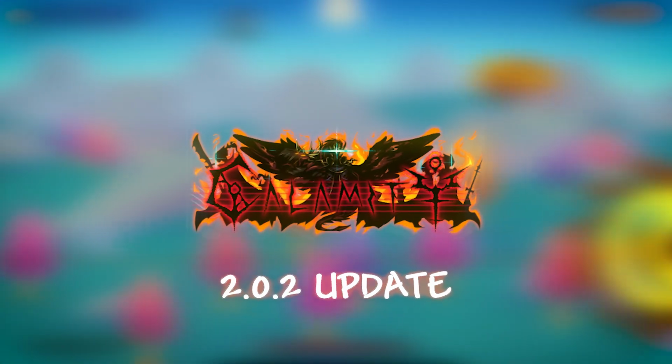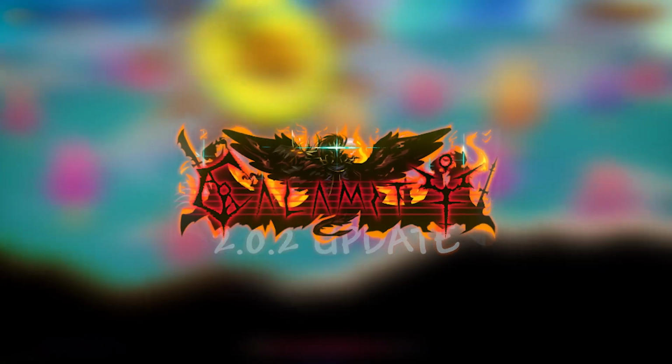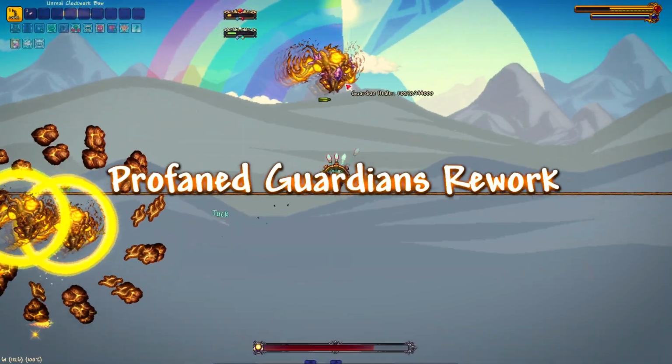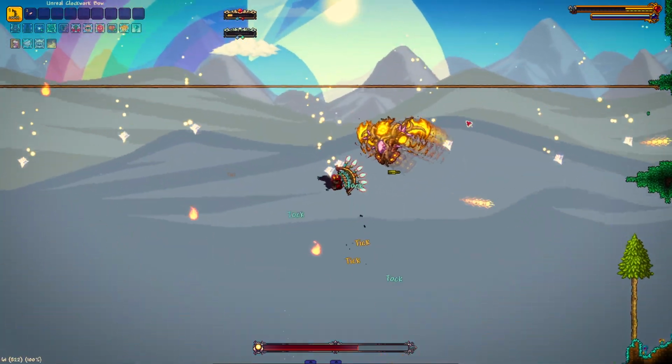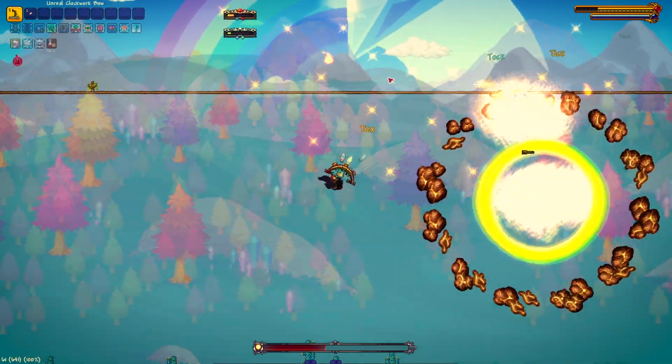Calamity 2.0.2 update. Also known as the new update, you know, yeah, biomes and stuff. We have the new balls, the testic, the profane guardians rework. They look different now and also act different.